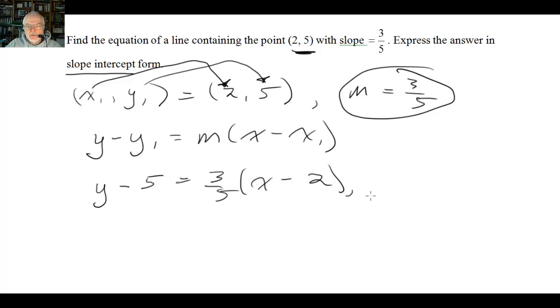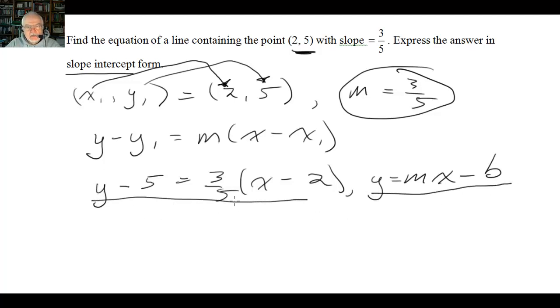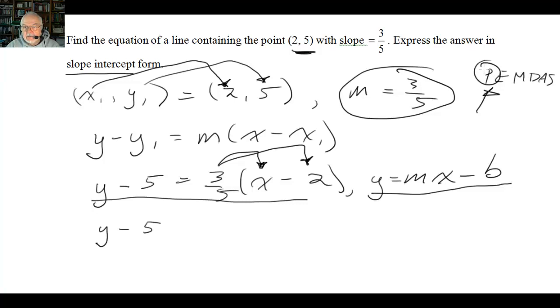form, which means we now have to dip again into our vast repertoire of mathematical knowledge and retrieve the slope-intercept form. Looks like this. Clearly, this does not look like that. Let's first start by distributing this 3/5 so we can get rid of the parentheses. Always a good idea to start any equation by getting rid of parentheses. That's why it's PEMDAS. Remember PEMDAS? First thing, get rid of parentheses.